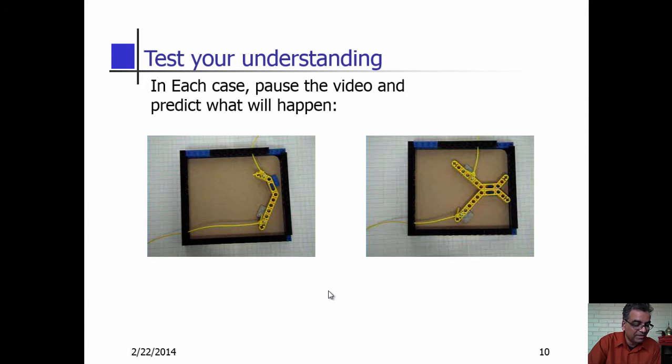Now I want you to try this yourself. So I'm going to pull these two things. I want you to tell me which way will it align. Will it go like this? Will it go like that? And here, do you think it's going to go somewhere until this thing gets to the middle? What do you think is going to happen? Make a guess. Put it down. Show me what will be the equilibrium position for these two things, where the strings will be, before you look at the answer. So let's do this.